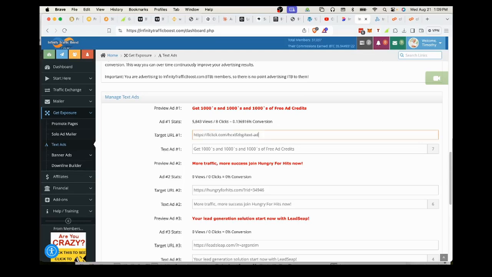Okay, so now Infinity Traffic Boost will go through Leads Leap and we will know which ad it's coming from.